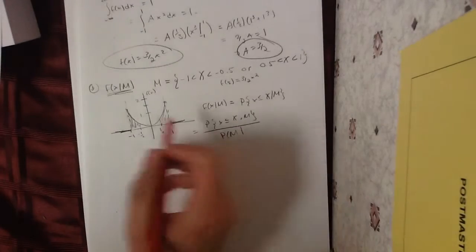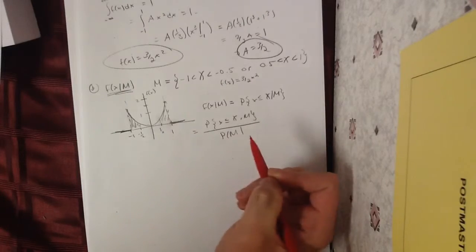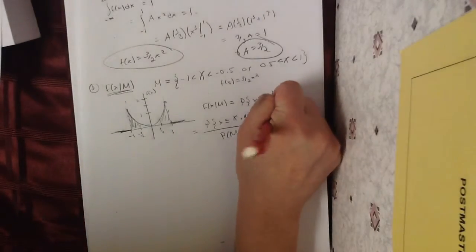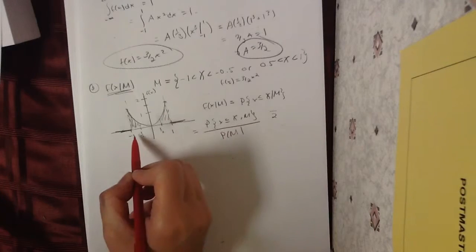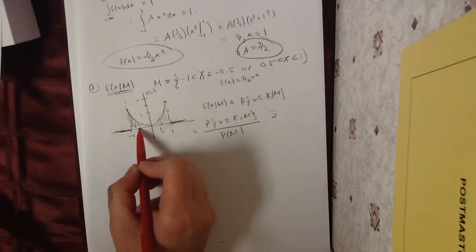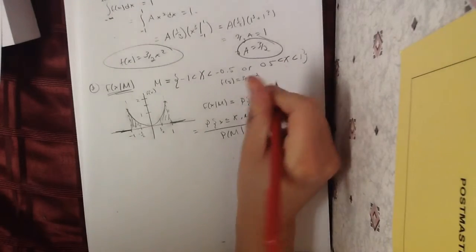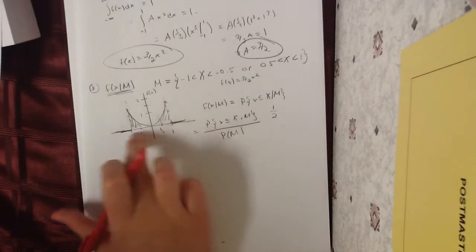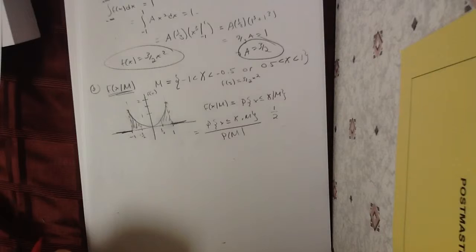So it can be anywhere between -1 and 1, which is a total space of 2, okay? So out of 2. And then the places where we want it to be are this area, which is 1/2, plus another 1/2. So it's going to be 1. Does that make sense? So this length plus this length is half of the whole length. So it's 1/2 on the top. Simple. Okay, good. Now what about for the bottom?